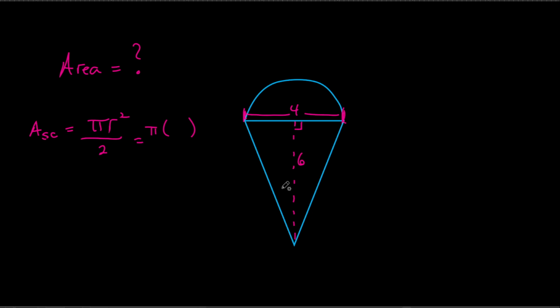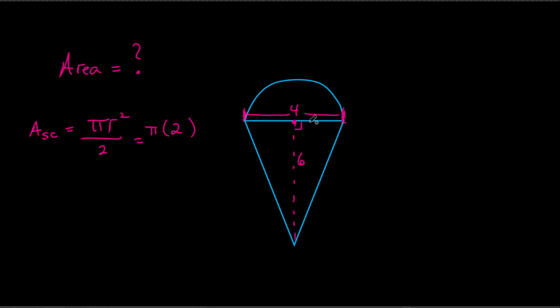What is the radius? 2. That's right. It's 2, because the diameter of this is 4, but the radius is 2. It's very important that you understand that. Don't just stick the number in there because you see a 4 there. Got to put a 2 there because it's half of this, right?